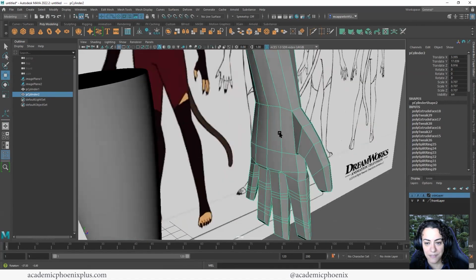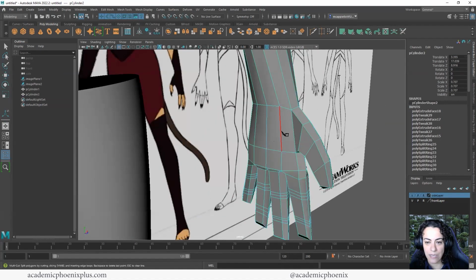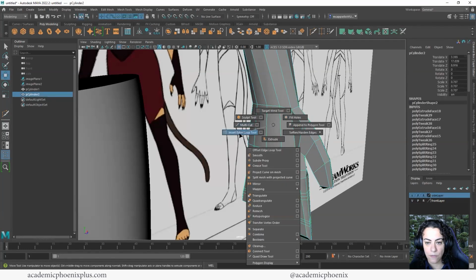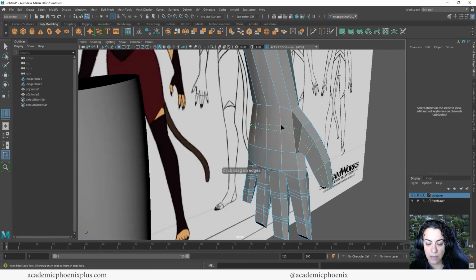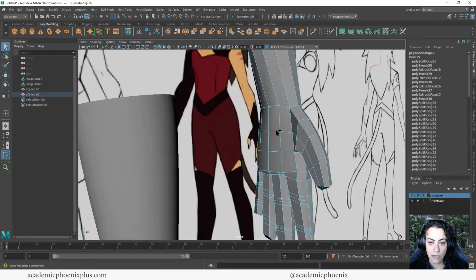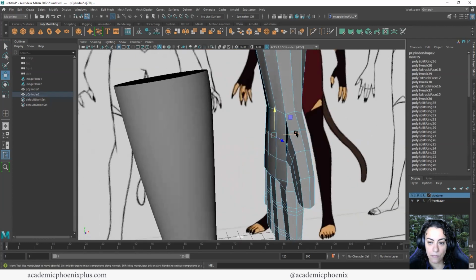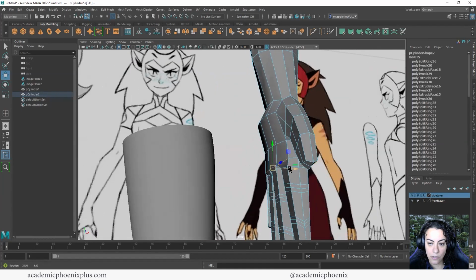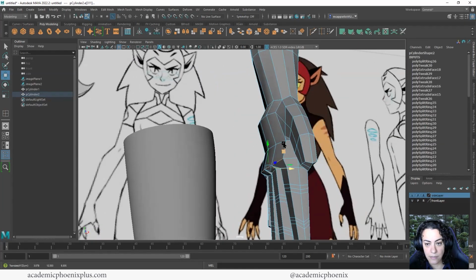a palm. So we want to make sure that we insert some edges. I'm going to insert an edge over here, which will give me more of a thumb, which is good because I need more detail on the thumb. I can grab these edges and bring them out. These edges need to come out as well, so we get a little bit of a cupped hand.